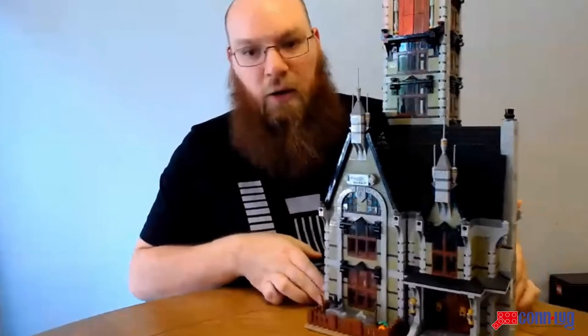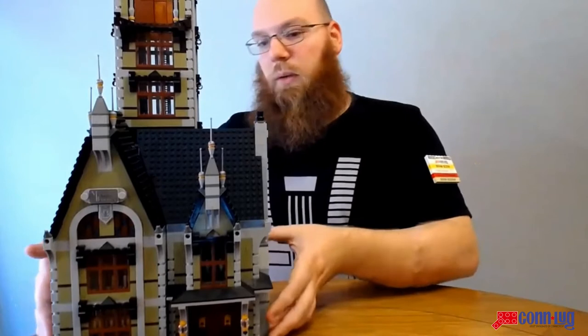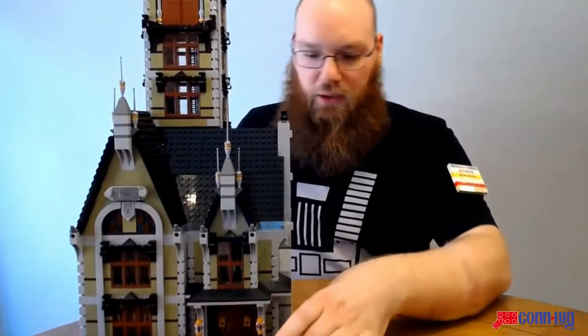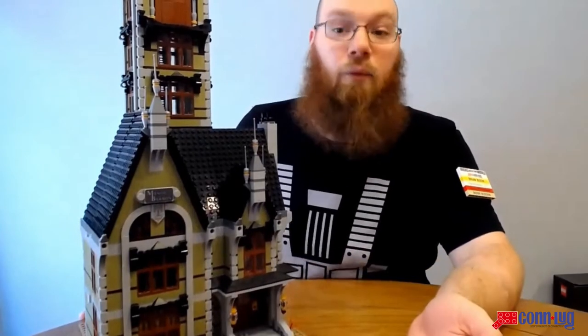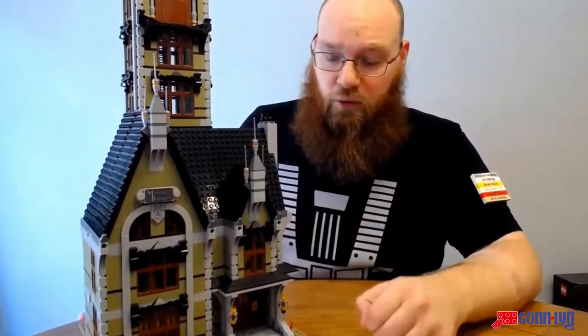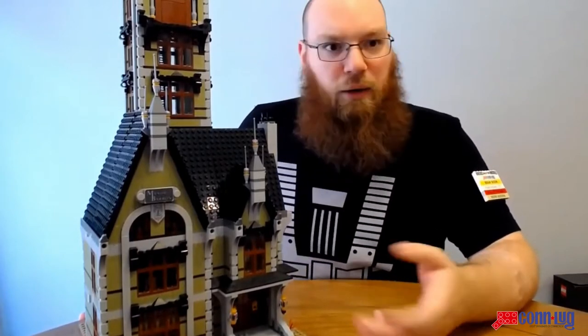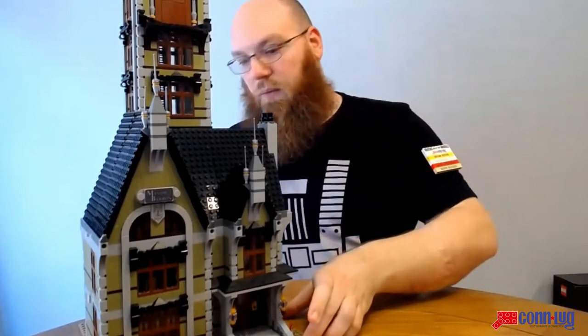Looking at the set, for $4.50 per piece you get this very massive, very interesting, but ultimately a fairground ride. It's pretty big — 26½ inches tall by 10 inches wide. You're getting pretty good height and size. This is a set that can fit not just in your fairground if you have one, especially if you purchased previous Creator Expert Fairground Series sets, but it can also work in your average LEGO city. It's getting at Creator Expert modular building size and fits very well with that aesthetic.